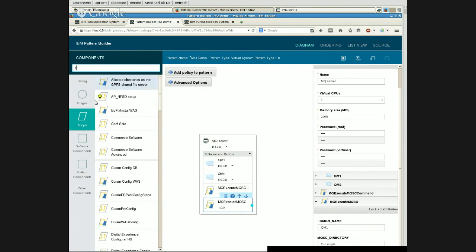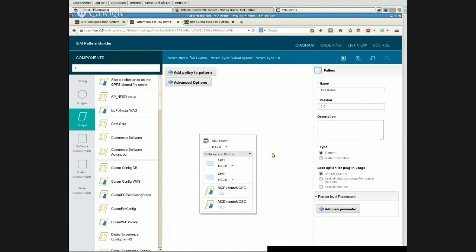Okay, so this pattern's finished now. It's a simple pattern that will create a VM and 2 queue managers, so it's ready to deploy. You may also wish to create your own script packages that do other configuration as part of the MQ install, or indeed after the MQ install. So any user has the ability to create script packages and deploy them into their pure environment, and then they would be available to mix into this VM stack that we've created here. That's right. So I won't deploy with these script packages on because I haven't put the scripts on the machine.